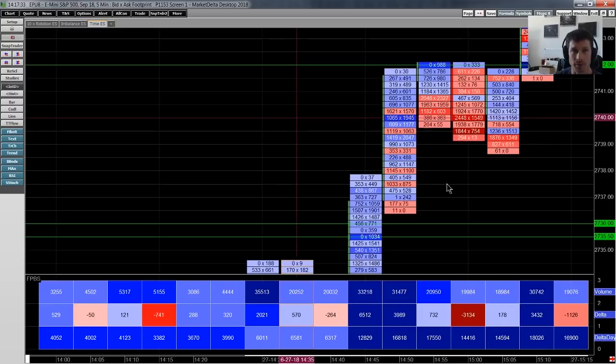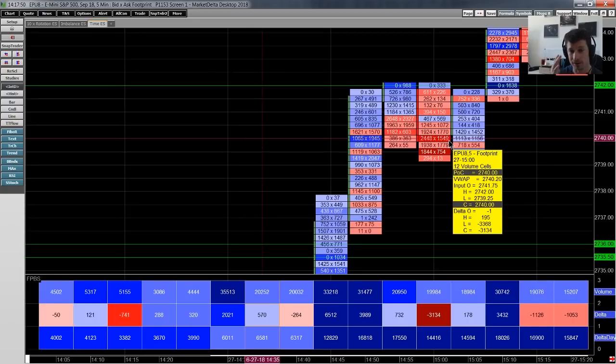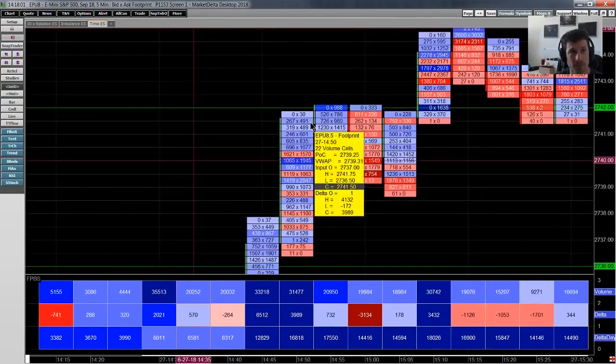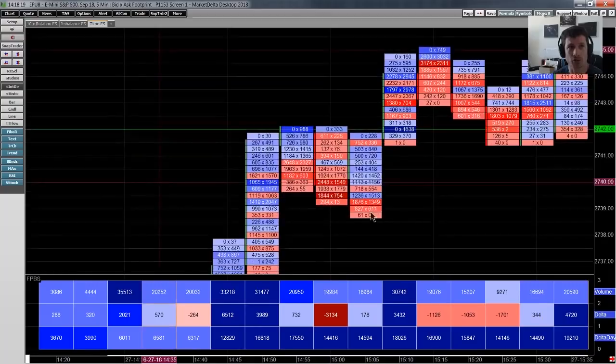The market then continues. This is a very usual pattern to see with an open drive — we usually get that high-probability continuation to the upside. We get a clean breakout from the 35s up to the 42s, and the market then consolidates. One of the things I've spoken about in previous sessions is the open drive — we're not looking to pre-empt it, we're looking for the price action and responding. We get the first pullback and the opportunity to get long on this open drive, and that's the second strategy: the continuation pattern of the open drive, from the 39s all the way up to the 45s.